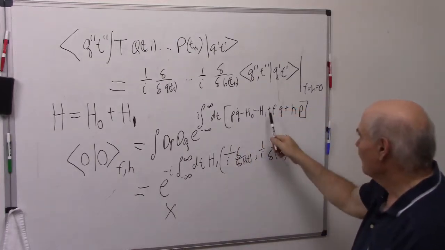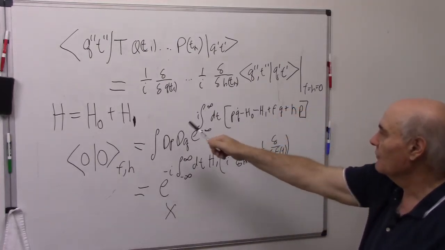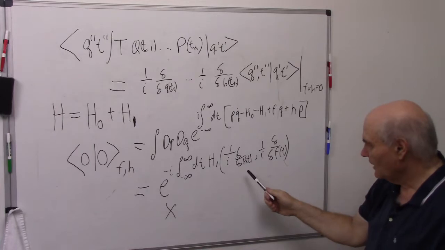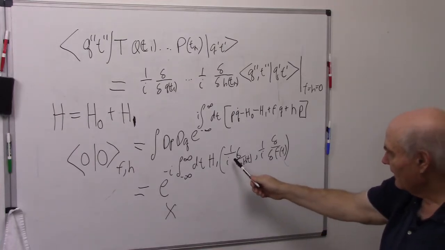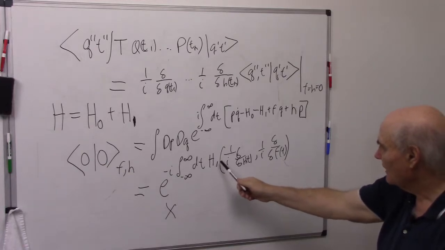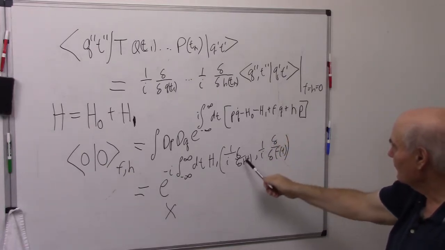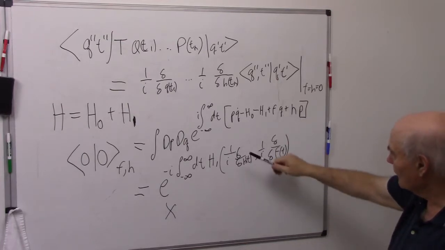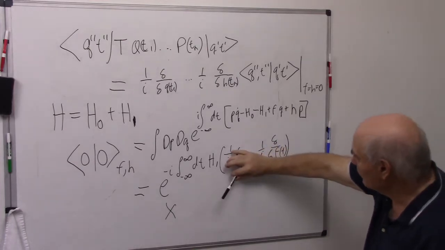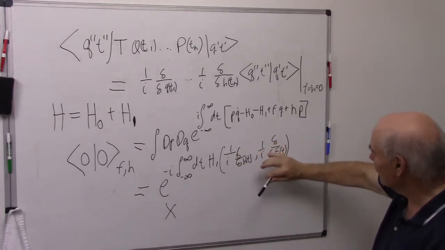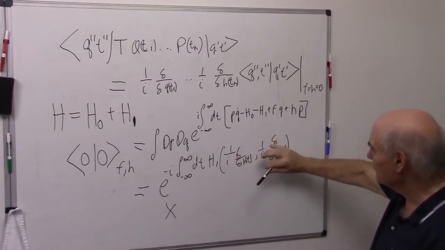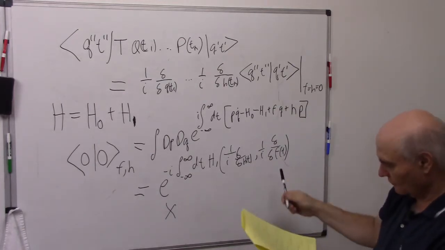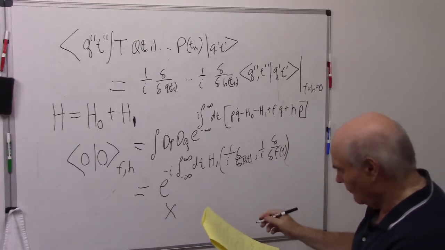So what we're doing is we're sort of factoring out the H1 part, the part that we don't know how to handle. We're factoring that out here. And notice what happens. Whenever we have a 1 over i, when we apply these functional derivatives to what remains, this part will always bring down a P, and this part will always bring down a Q. So imagine H is going to be like squared, and this is going to be like cubed or whatever. It's going to bring down a P squared and a Q cubed. So it ends up being H of P comma Q.